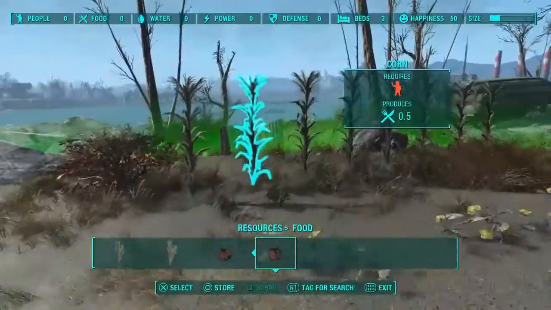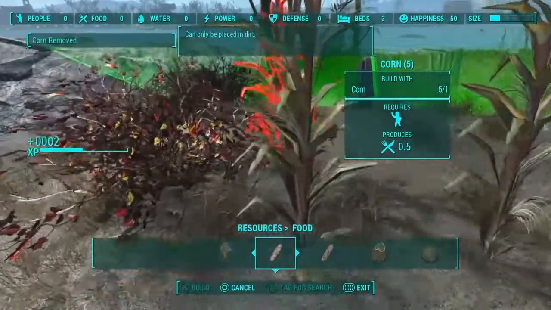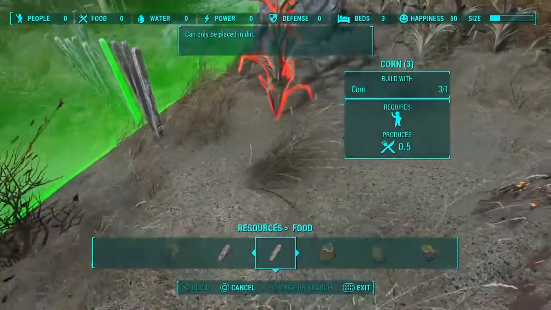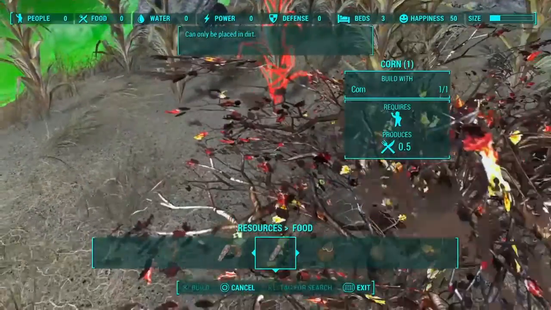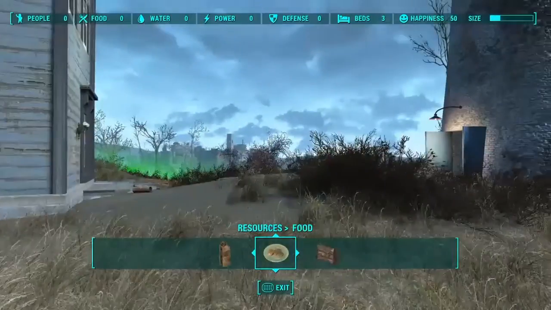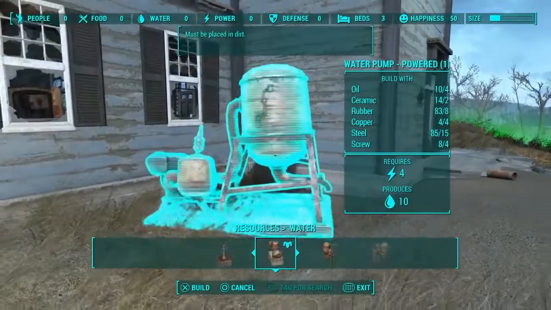Okay, that looks to be most of it. I still have some corn on me, which I guess I can get rid of. I'll just place it all over here. There we go. Corn, gourds, mutfruit, all sorts. As for water, I'll set up one of these.